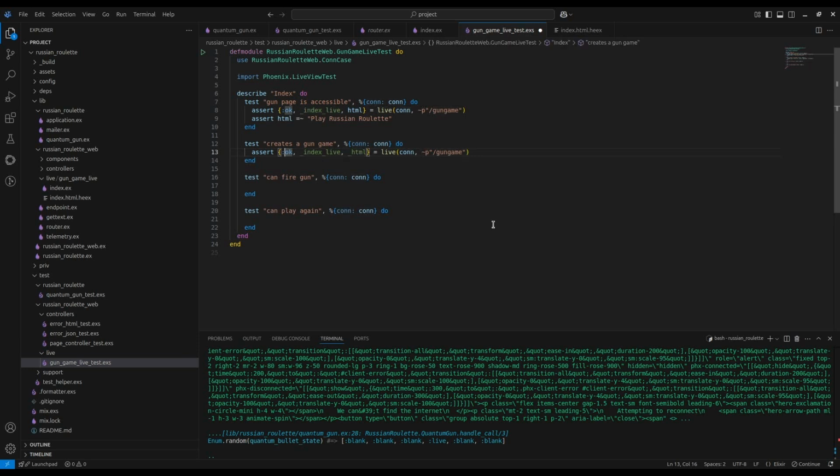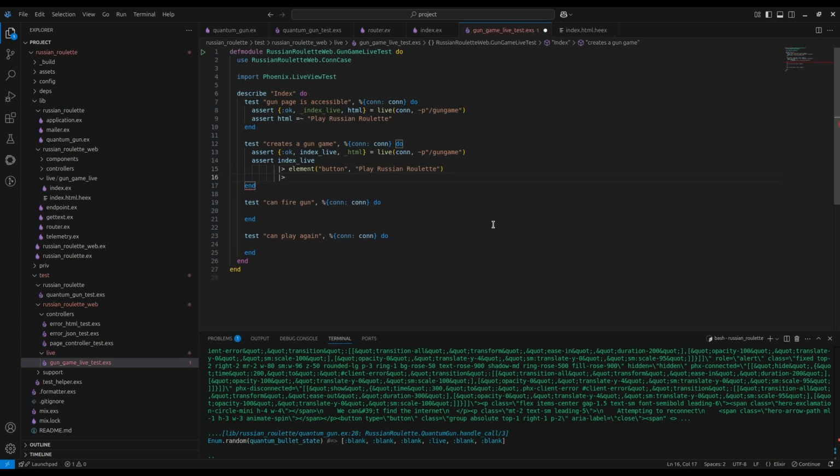So let's see, what are we doing with these? We're going to take our index_live, and we're going to assert that we can interact with it. So it's going to take our index_live, and we'll pipe. Let me move this pipe over a little bit. So we'll pipe. We'll look for an element. That's going to be a button. Play Russian roulette.